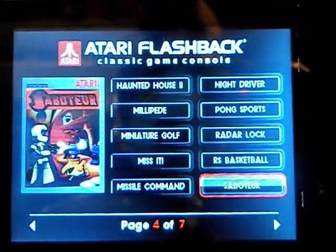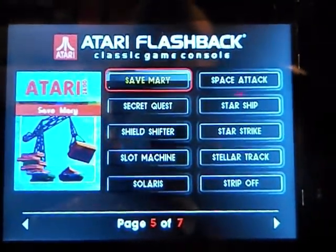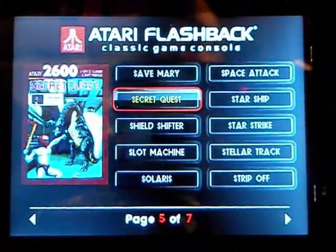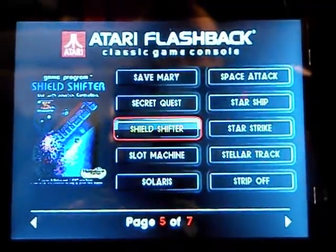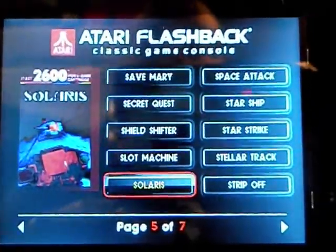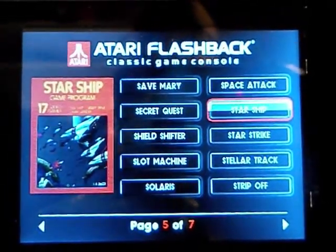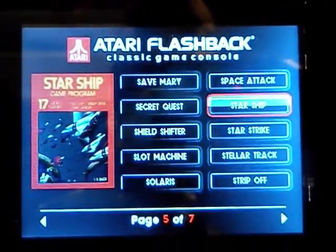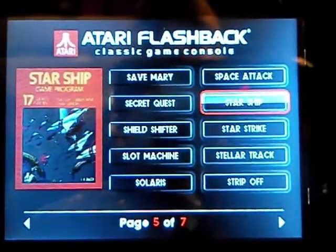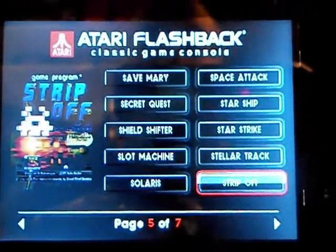Some of these are new ones that I haven't heard of before. That's another new one. Save Mary. Secret Quest, that came out late in the Atari 2600's lifespan. Shield Shifter, that's another new one. Slot Machine. Solaris, haven't heard of that. Space Attack. Starship, one of my favorites. After duking it out with aliens that can fight back, I like to just cruise in my spaceship shooting things. Star Strike. Stellar Track. Strip Off, haven't heard of that.